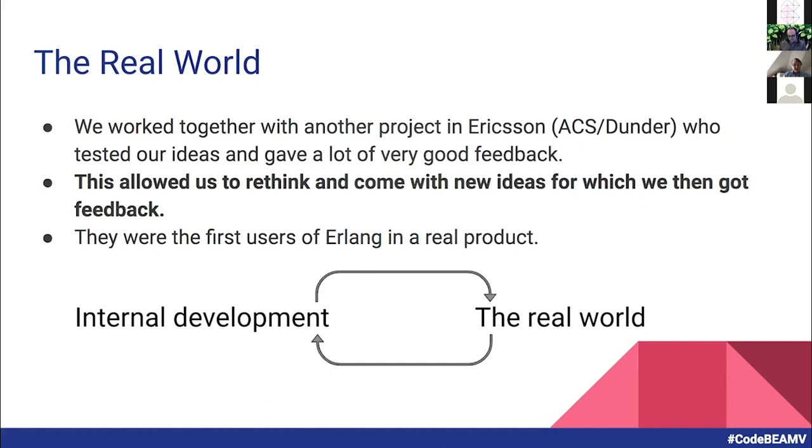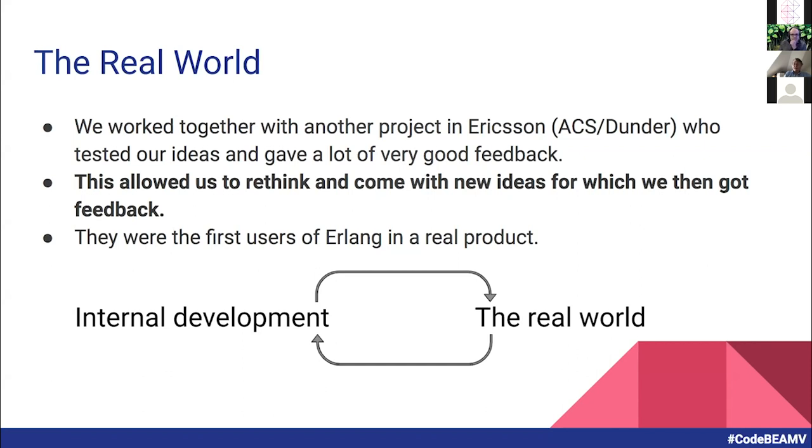They of course knew what the problem was and what was important in the problem. They could give feedback on that. What are our ideas for concurrency? Were they good ideas for concurrency? Were our ideas for fault tolerance and handling right, and things like this? They would come back with feedback, and that means we'd have to start rethinking and come up with new ideas, improve the ideas, and give them back to them, and they would come back and say yes or no, and things like this. They ended up being the first users, actually using Erlang in a product.